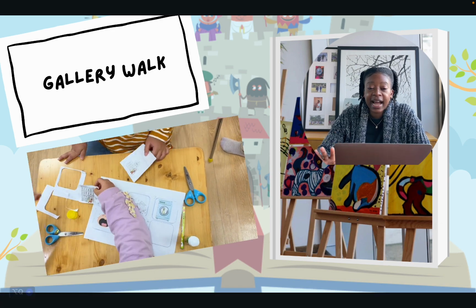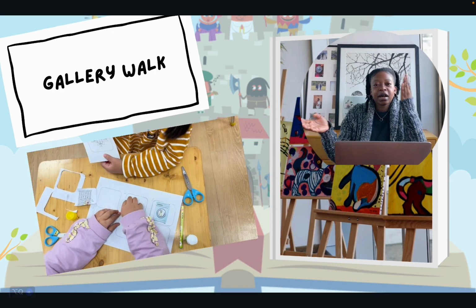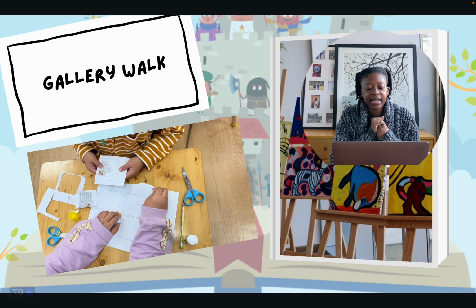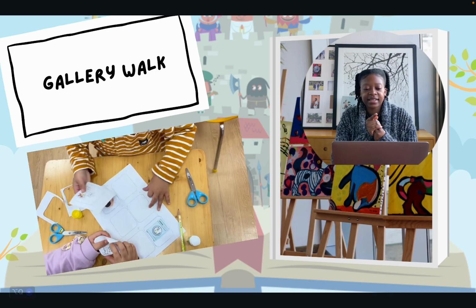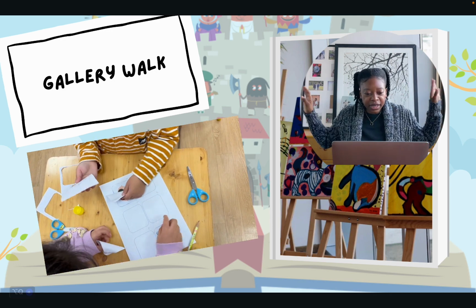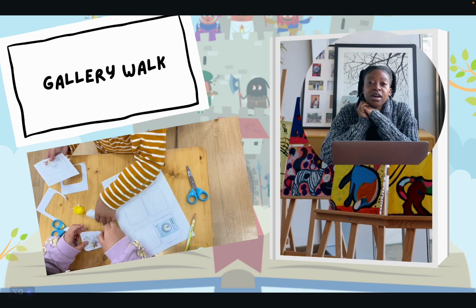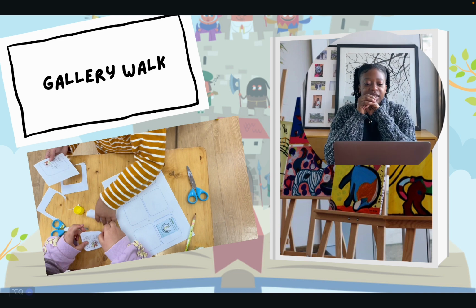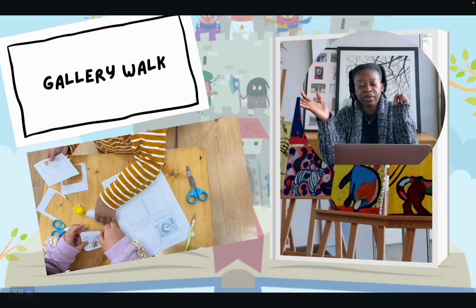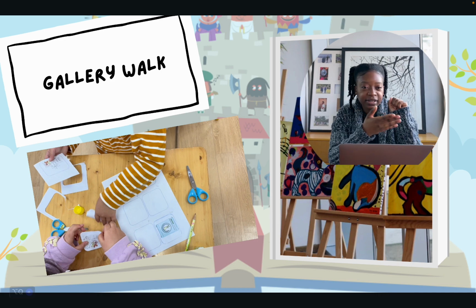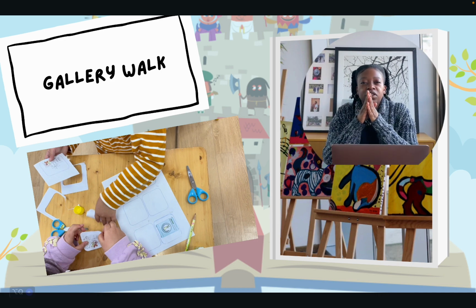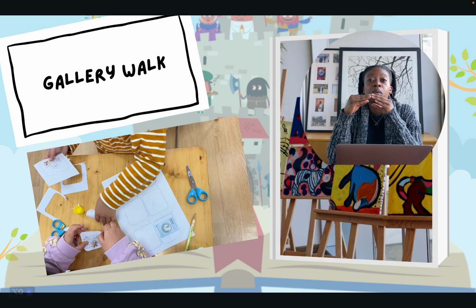You can do a gallery walk and a picture summary together. So what I did in this class, I put up different pictures, different scenes from the story, and then I gave my students the worksheet that you can see in the video, as well as little mini pictures that were on the wall as well. So I asked them, first of all, to go around the classroom, look around the classroom, familiarize yourself with the picture. Think about how these pictures can make one story.